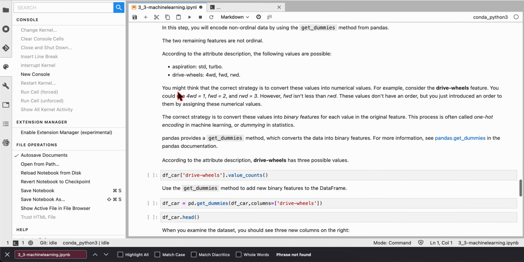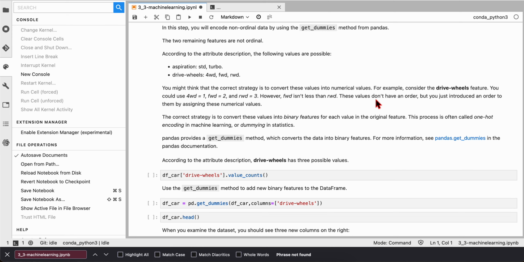You might think that the correct strategy is to convert these values into numerical values. For example, consider the drive wheels feature. You could assign 4WD equal to 1, FWD equal 2, and RWD equal 3. However, FWD isn't less than RWD. These values don't have an order, but you just introduced an order to them by assigning these numerical values.